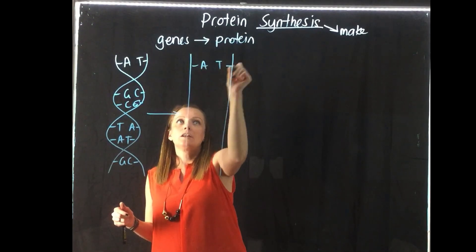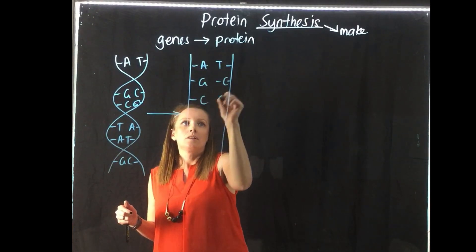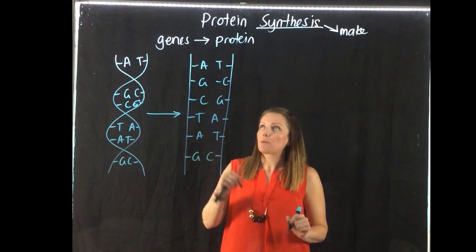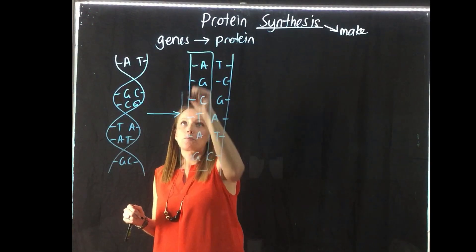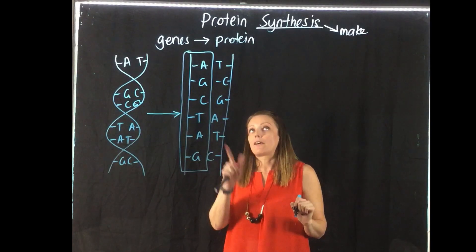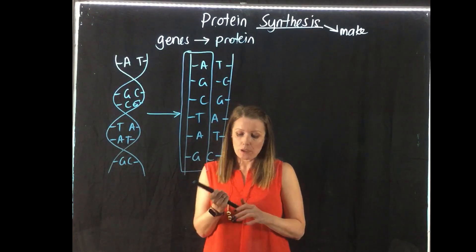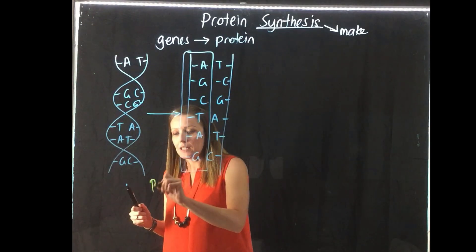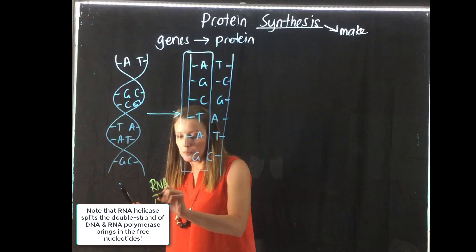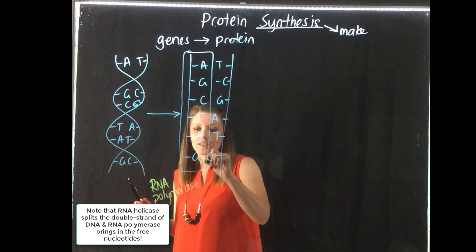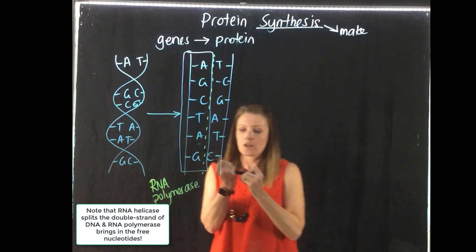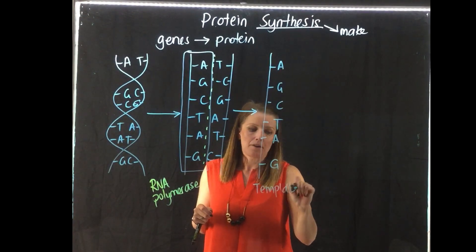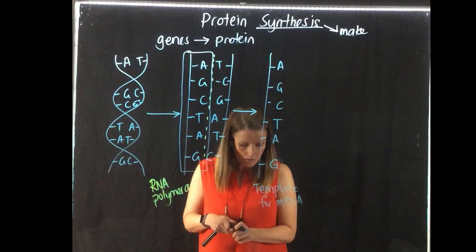So we only need a small part of the DNA molecule. We don't need all of it to create a protein. So one particular strand of DNA can code for many different proteins, and those proteins then obviously make up the different organism that it's creating. So the first thing we need to do is have our DNA unwind, just like in DNA replication.